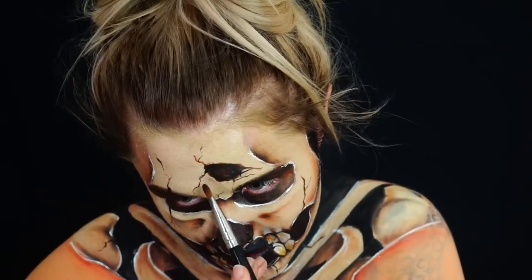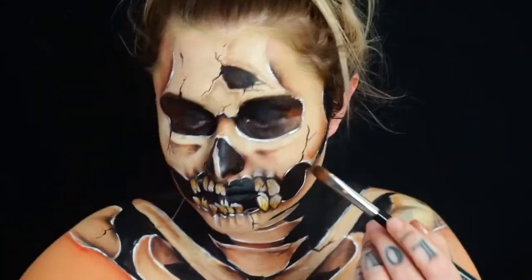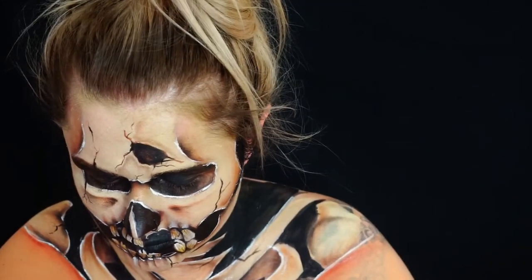So once you're done on the telephone call, you can shade around each crack with a light brown eyeshadow just to create a bit more dimension.